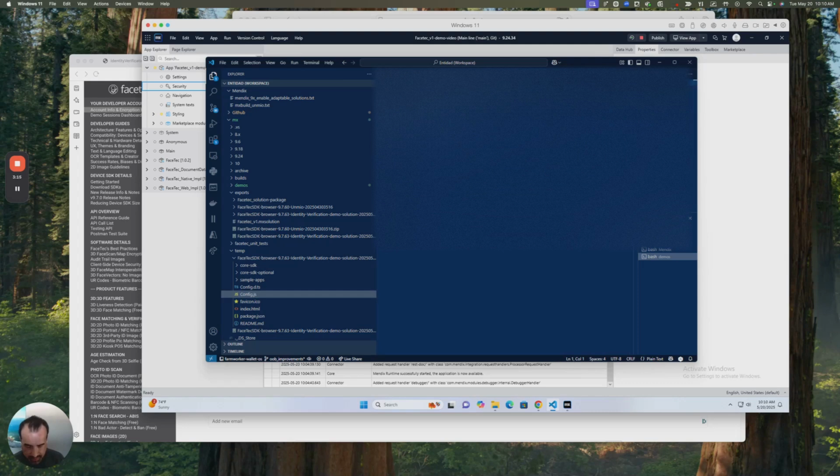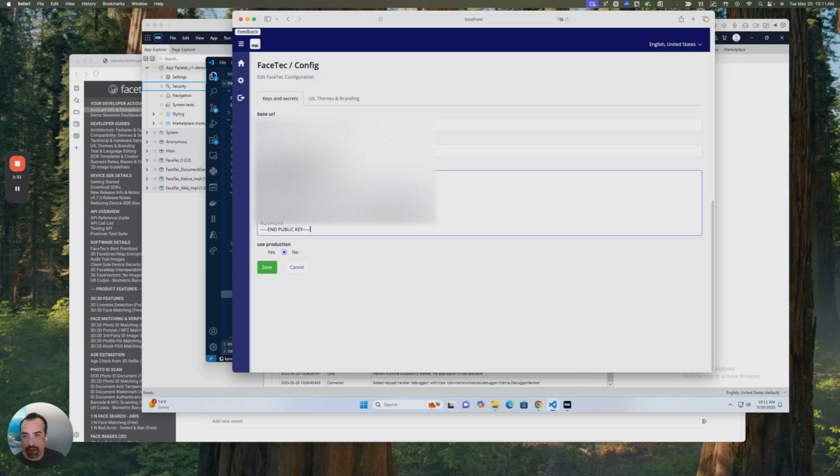So we want to sanitize this encoded string. It's just got the special characters escaped, and you want to make sure you got the quotes and the plus sign and the new line encoding all gone. You want to get rid of those. So once you're done with that, you copy that raw string, paste it in here, and then you hit save.